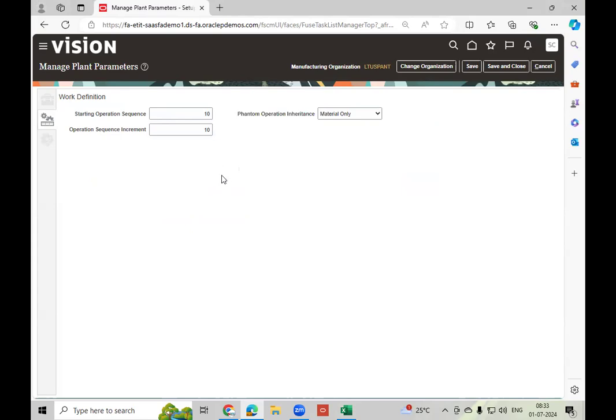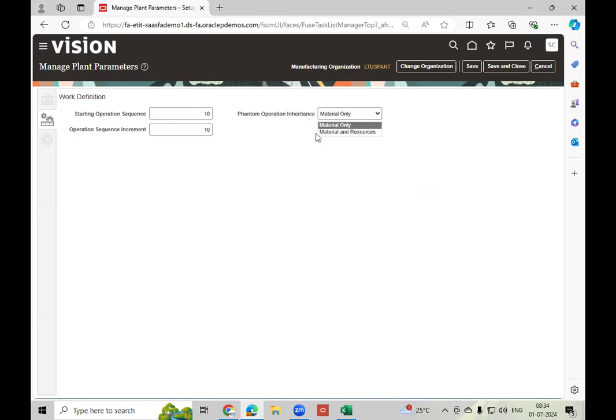Why? Because after creating a work order also, sometimes in between we may include new operations. If you use 10, 11, how will you include in between 10 and 11? So that is the reason. Now if I give 10, 20, there will be a numbering gap, 11 to 19. I can use any number.